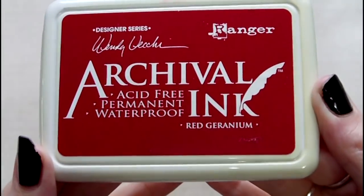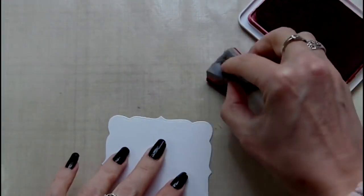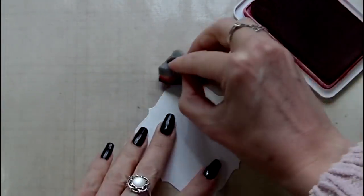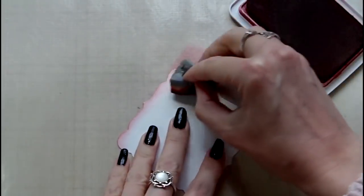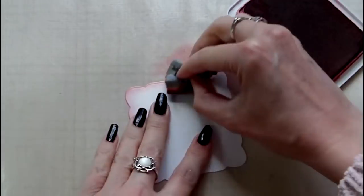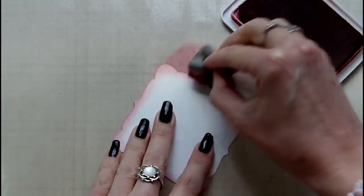As usual, I'm creating a matching insert for the card. For this, I've chosen a Spellbinders Labels die, and I'm sponging around the edges using archival ink in Geranium. This is the closest red that I had matching the front of the card, so that's why I chose it.